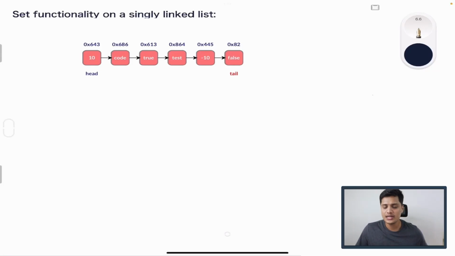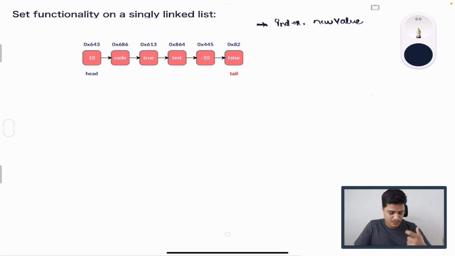So we have completed get functionality as well on a singly linked list, right? Now let's try to perform a set functionality on a singly linked list. What exactly a set functionality does, as the name indicates, is it's basically used for updating the value of a particular node. As part of this implementation, we will take the index and we will also take the new value for the node.